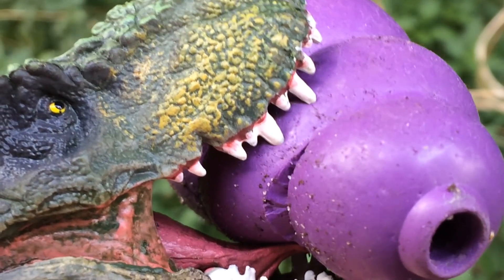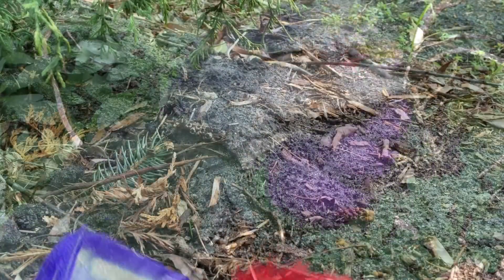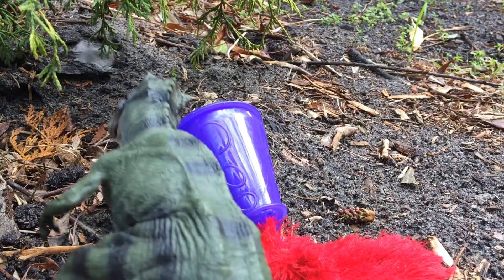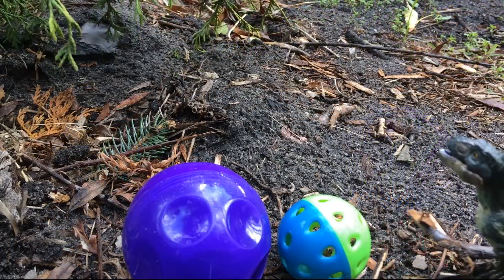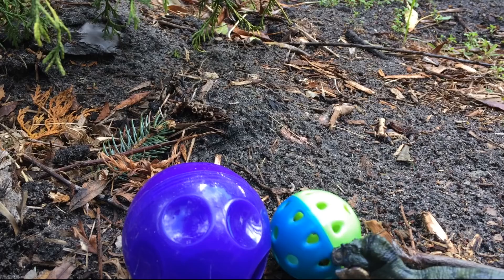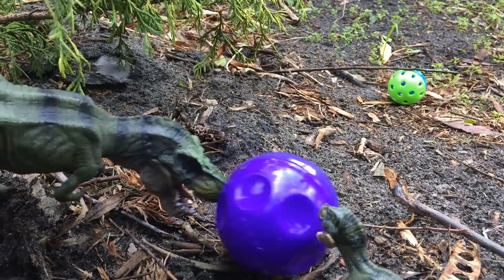The Tyrannosaur is an excellent method for enrichment, as they can be hidden throughout the environment or even suspended from vines. Wobblers require a lot of energy to use, though can be frustrating until the Tyrannosaur learns to push it over instead of attempting to reach through the hole. A wobbler may be baited with novel or other dinosaur scents. Push toys are best utilised when you have open areas available or younger specimens, lest they rapidly become crush toys instead.